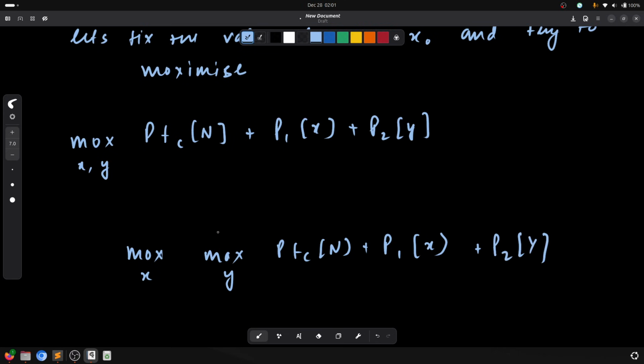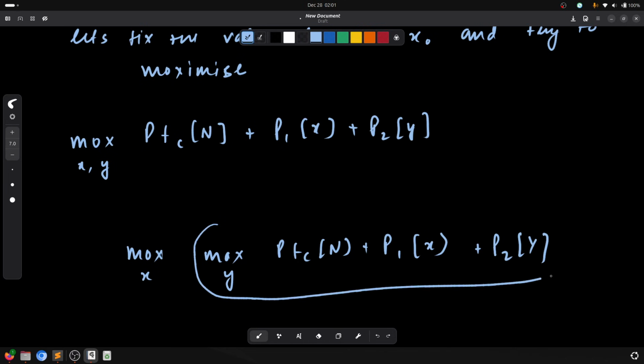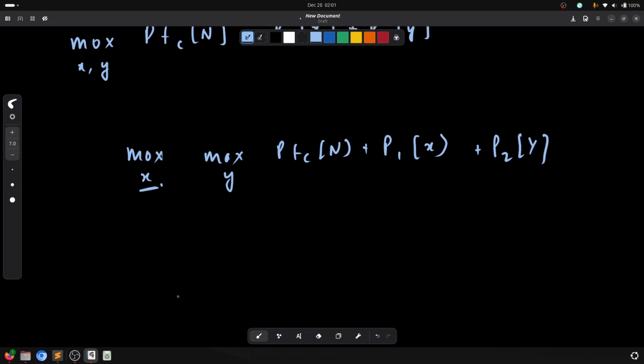I'll be solving this equation and finding the maximum for each x, and then out of all those, my answer would be the maximum value corresponding to the best x.